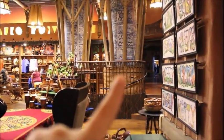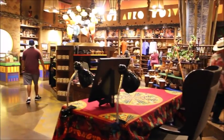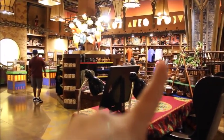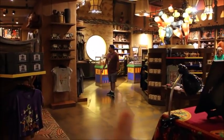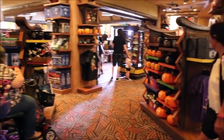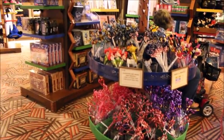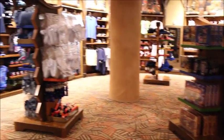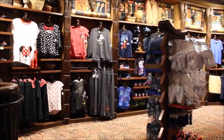Okay, so those are the stairs that I walked down from the lobby. This is just a pan of that whole first room that I showed you. There's the t-shirts and the hats. That whole back wall is the kids' wall. This whole front section was all the cups. And then the two cases of jewelry. So I showed you that whole front room. Now this whole back portion is just regular Disney merchandise that you would find within the parks. They've got pens and books and board games, a lot of clothing. I can do a quick pan of this as well, but what I really wanted to feature was the Animal Kingdom specific stuff, which was all in that back room.